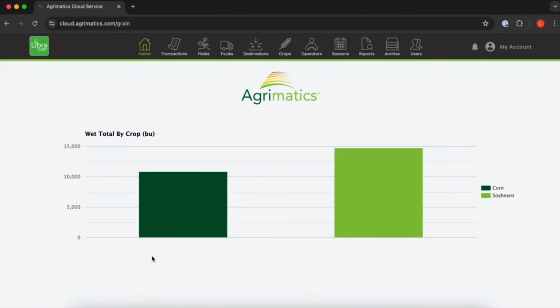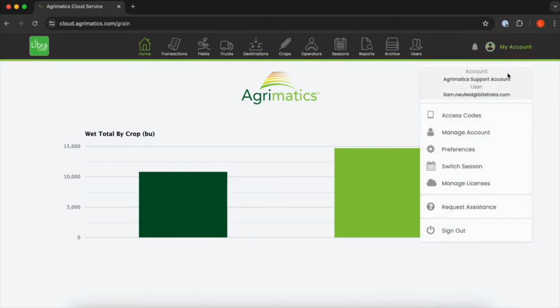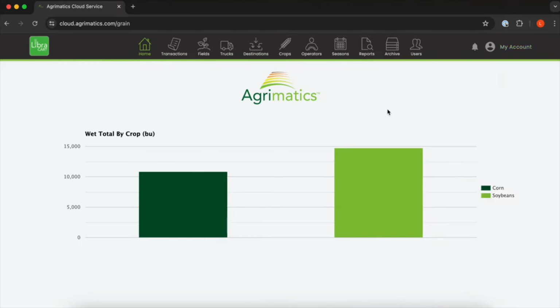Today we'll be going over the Users tab in just a little bit of extra detail. To follow along, ensure that you are signed in at cloud.agrimatics.com under your farm account. Today I am, as always, on our support account. It is a Pro license enabled account, which means it has a little bit of extra features from a basic account, and we'll be pointing out those differences between the two as we go along.